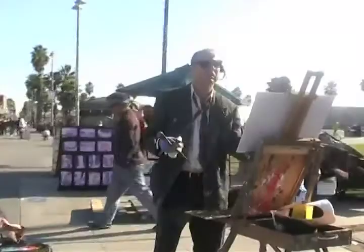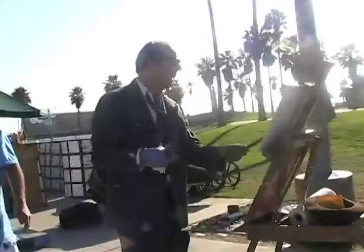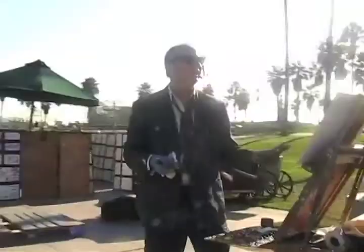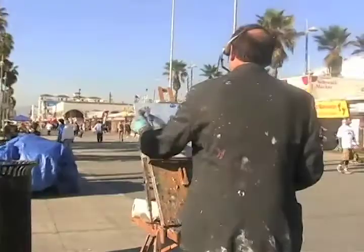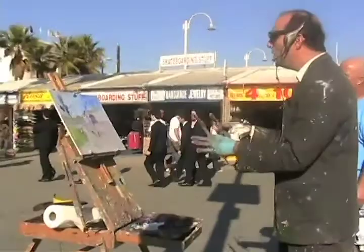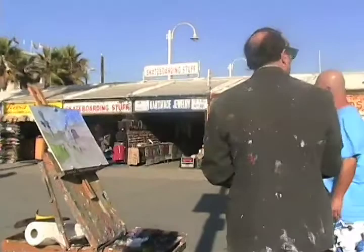So let's go ahead and try to get those little t-shirt stands over there. Try to capture the feeling, the essence of Venice Beach here, my friends. So anyway, we're going to plug away, guys. Just keep plugging away. That's the secret of the nature of this beast: you got to get a sense of what's going on here. One way of doing that is just filling up your canvas with a bunch of paint and getting it juicy. Then we can get back and do some fine tuning, if you will.